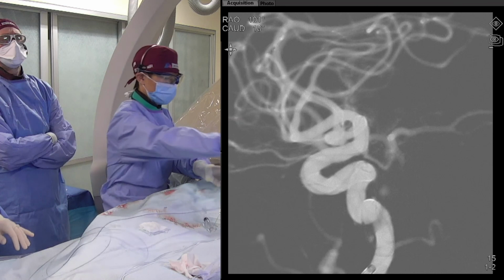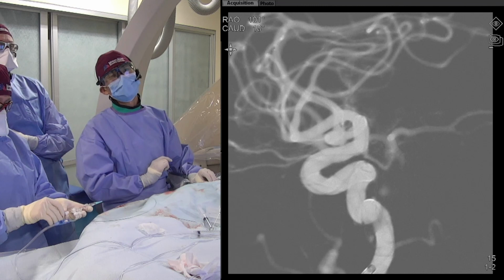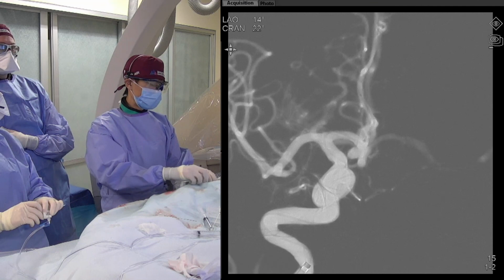So next is to get the coiling microcatheter into the aneurysm and then jail a coil partially deployed with a stent. The maximum of the aneurysm was measured at around 6 millimeters, but the component bulging laterally is 3.6 to 8 millimeters. And if we cover the neck nicely with the stent, 3D shape, 3 millimeter coils are gonna fill that component nicely.